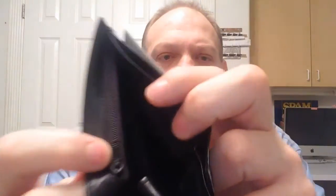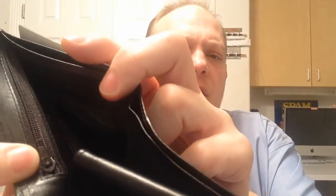One thing, I don't know if this is an advantage or a disadvantage. You have two places where you can make the card appear if you're doing the no palm load. One is inside this zipper compartment right here. Okay, the signed card can appear inside that zipper compartment. Or there's also an inner wallet, just like in a Mullica, where you can have it appear inside of this inner wallet.